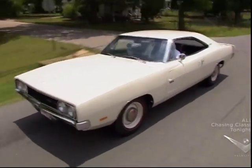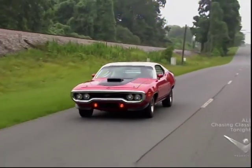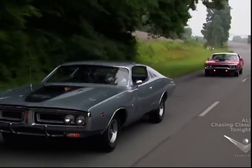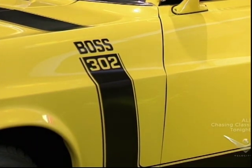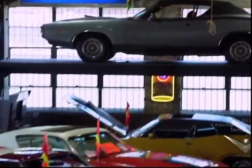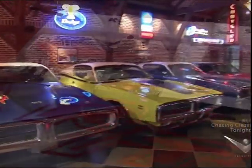The way that we put together the collection was around the years 1969, 1970, 1971, which I consider the very pinnacle of the muscle car era. That's when you had all the biggest engines, the Hurst 4-speed shifters, the scoops on the hood, all the stripes, all the wild colors — and then it abruptly ended in 1971. So we're focused on the very top years of the muscle cars and the latter waning years of it.